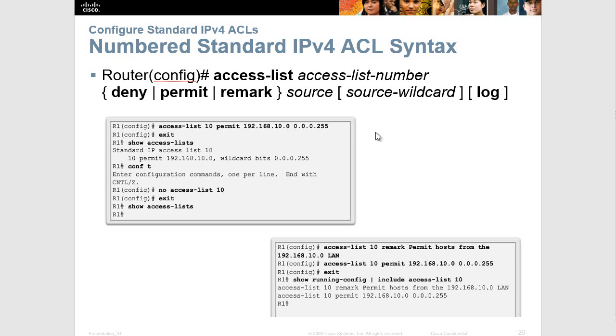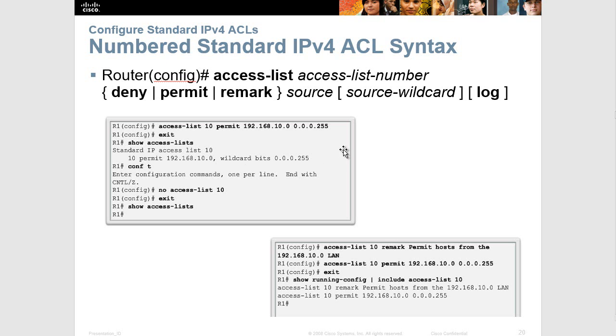Now, you might ask yourself, why am I just permitting this network? What does that do for me if I just permit it? There is something called an implicit deny at the end of each one of your access lists that you don't even have to type in. If you make any kind of access list, the last entry, without you typing anything in, is that it denies everything else that you don't mention in this list. So if you've permitted just this network, this statement will permit this network only, then deny everything else at the end. Okay, so that's that implicit deny at the end of your access list.